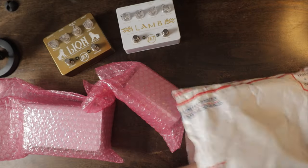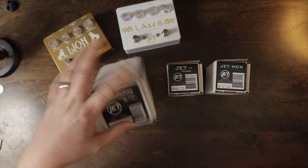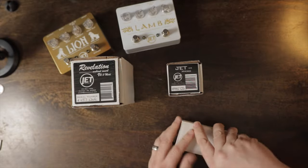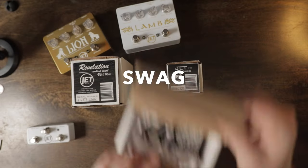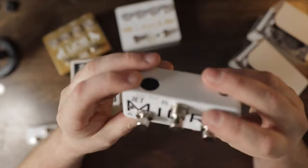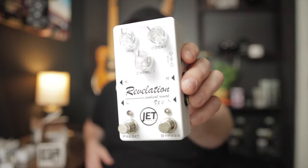Look what just came in the mail — I had already wrapped up the video. Something just came in the mail and I'm pretty sure I know what it is. Three items. Can you read that? It's a good day — the white Jet MCX. I have the black one on my board. We got the new micro with the new LEDs. And what do you think this could be? The white Revelation reunited — this was my first big giveaway pedal and I just love it. The tone is no different, it sounds the same.